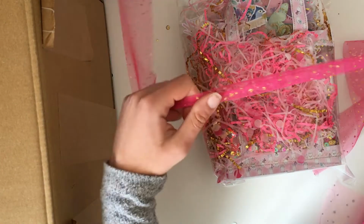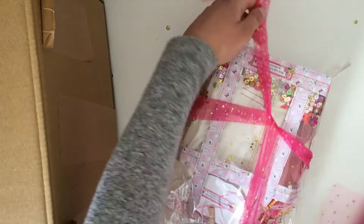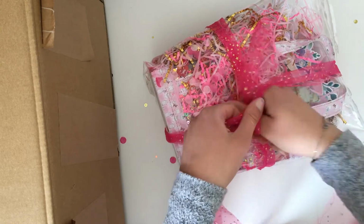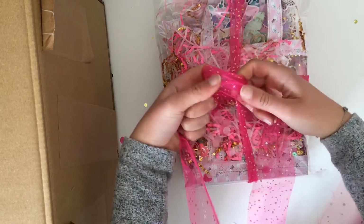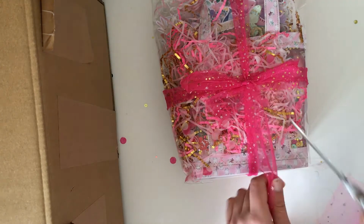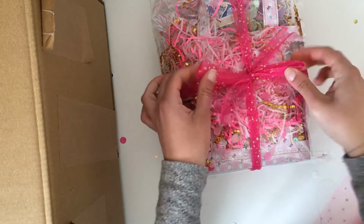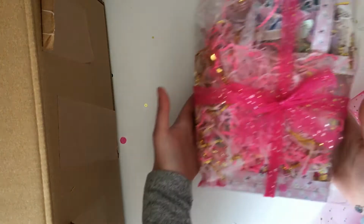So that's how I do my bows. First I do that. Then I turn around. And here I come back. I do a knot like that. Okay, and I'm going to cut that. Okay, that looks cute. What do you think? I think that looks cute. Okay, so now I'm going to put that in there.